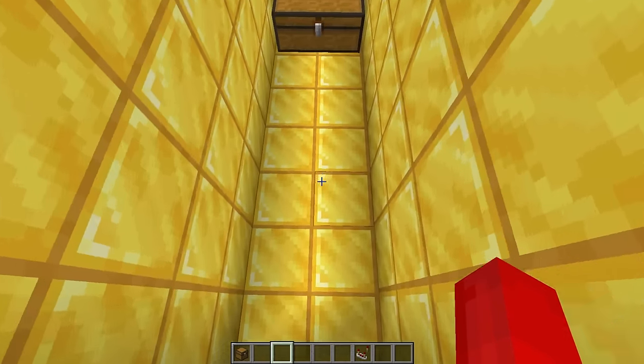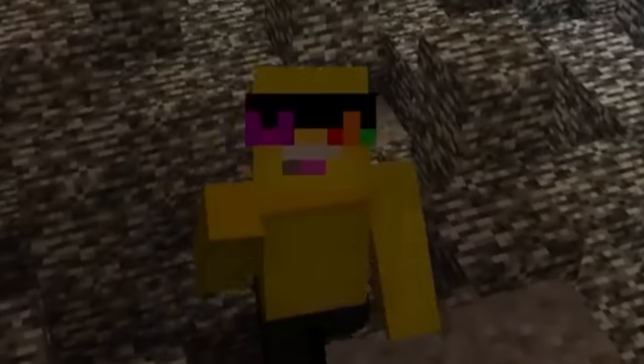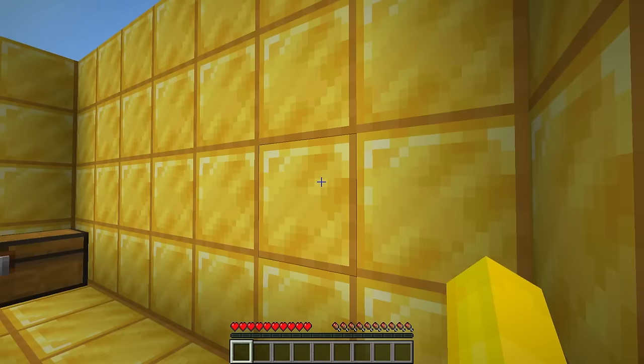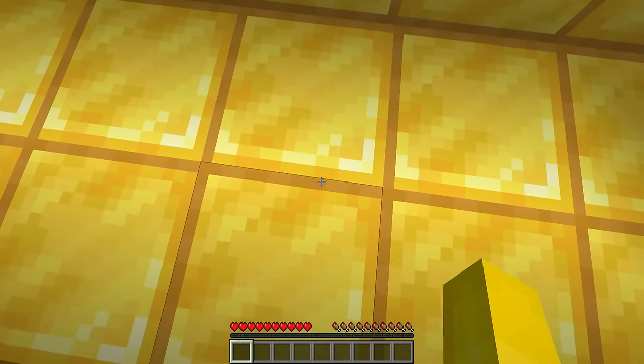All right, Sunny, you ready? Yes, bro. It's been like 100 years. I'm ready to bust your trap. All right, big guy. Come. Oh, wait. Sorry, did the command wrong. Come here! Yo, what is this? This is the tiniest little box. Wait, are some of these ghost blocks?